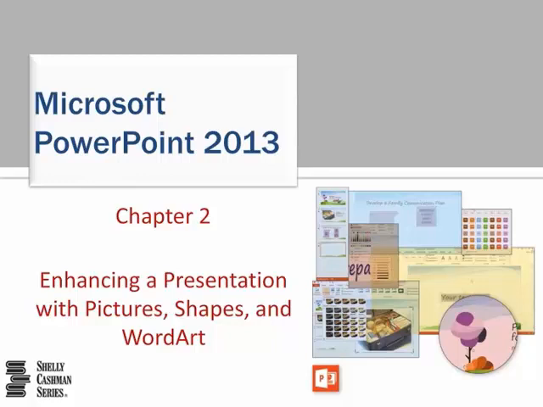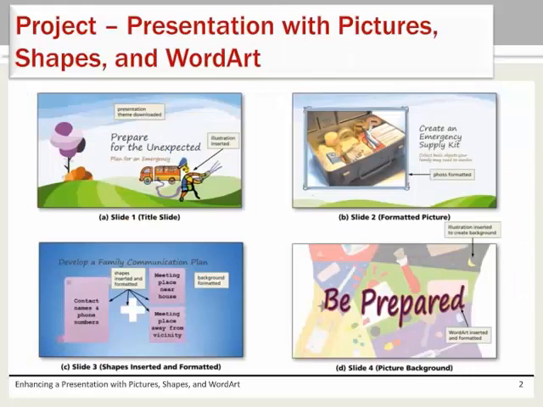Welcome to Enhancing a Presentation with Pictures, Shapes, and Word Art. This lecture will talk you through steps to create PowerPoint Project 2. By the end of this project, you will have demonstrated the ability to search and download themes, insert, format, and apply effects to shapes, pictures and word art, format slide backgrounds, and add speaker notes to the presentation.